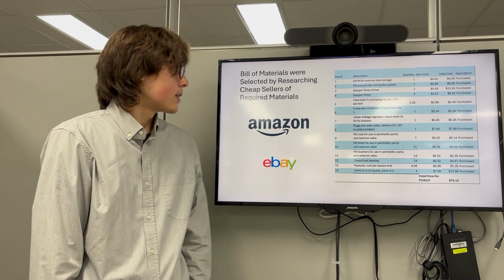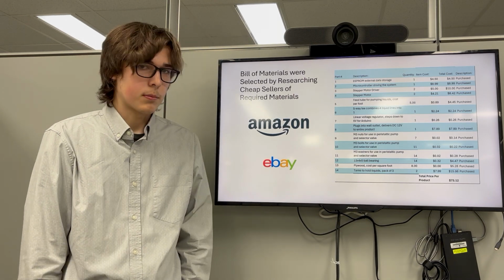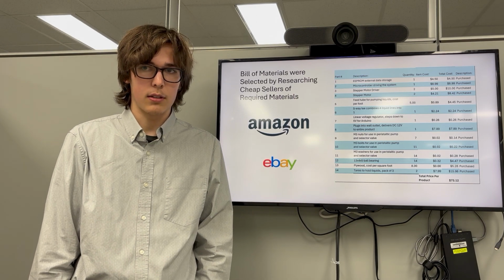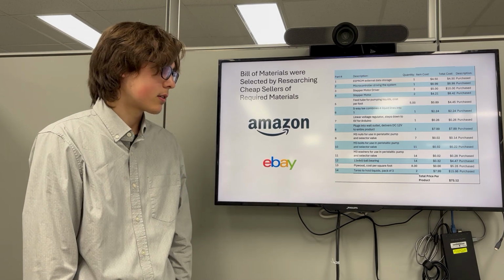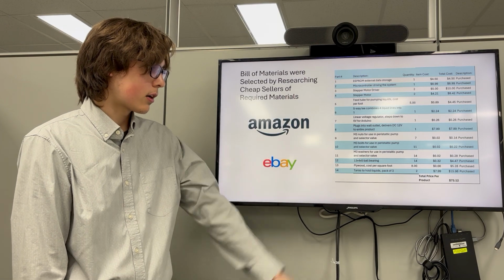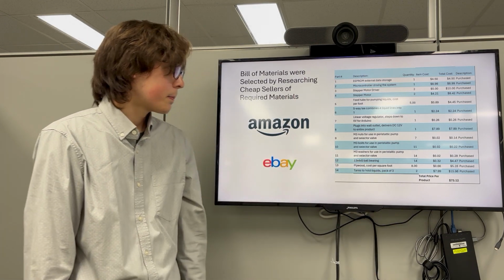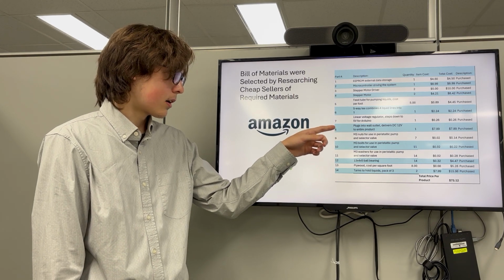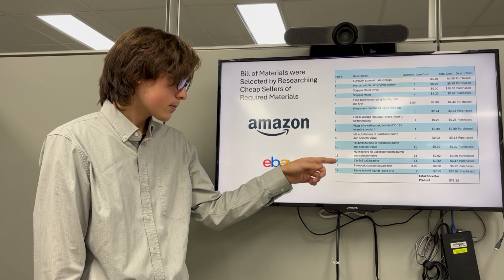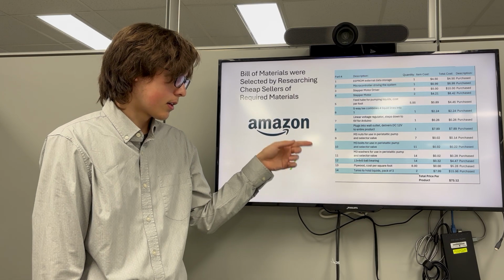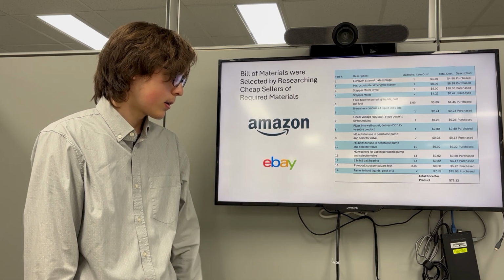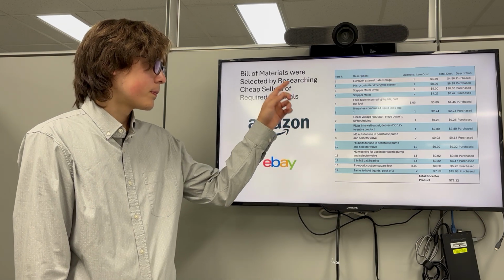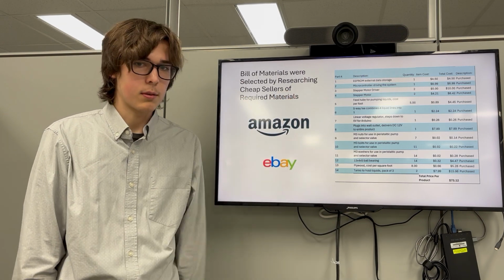We created a bill of materials by researching different sellers of different products that we use in our design. And we came up with a total cost of about $73. This included the voltage regulator, wall outlet plug, all of the bolts and nuts that we use for the pump and other things, plywood, stepper motors, the EEPROM, and the Arduino.